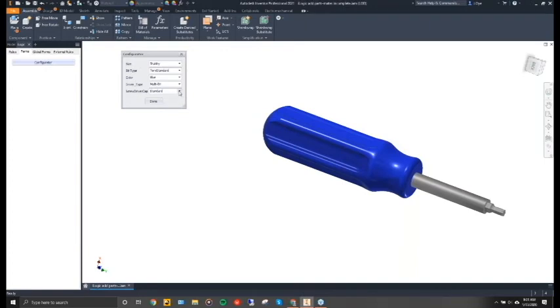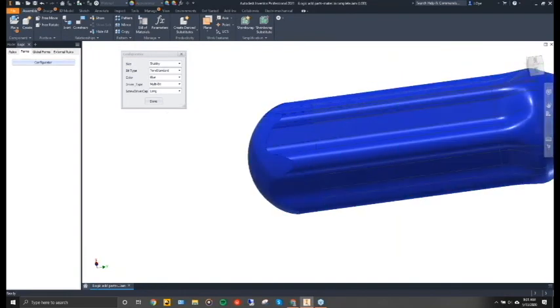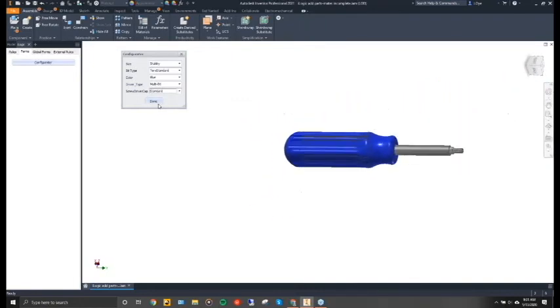So there's that screwdriver cap: standard, long, extra long. Going to long, and it might help actually if I show my edges a little bit, just like so. There's extra long, long, and obviously you have standard.